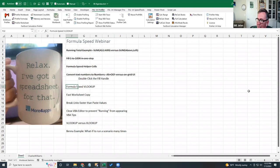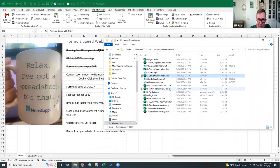Good, we're up to 80%. I like this. All right, so 69% of us said choice number one, open the exclamation icon and convert to number. We're going to accept select cells, Alt D E F, still a really, really fast way to go. So both of those are excellent. All right, very good. Next up, we're going to go on to VLOOKUP.